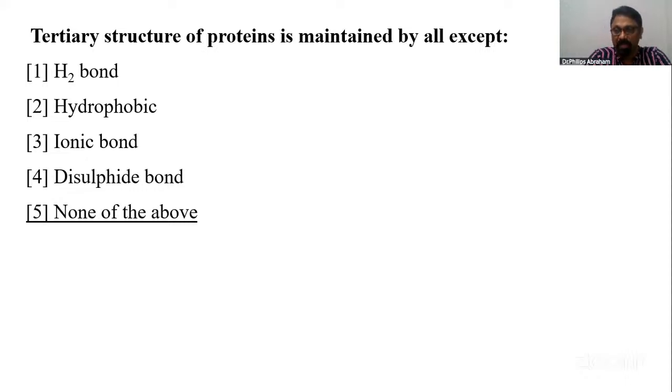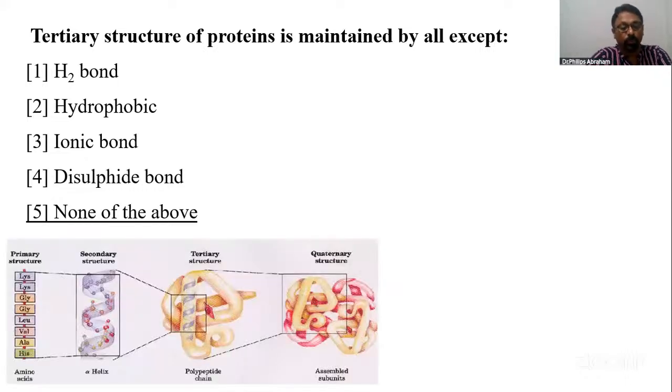And what about the quaternary? Some proteins are made up of more than one polypeptide chain. For example, hemoglobin has 2 alpha chains and 2 beta chains, and immunoglobulin has 2 heavy chains and 2 light chains. After synthesis, they all come together and aggregate. So what are the interactions between them? When there is more than one polypeptide chain, that protein assumes one more level of structure called quaternary. From the picture, I'll try to show.